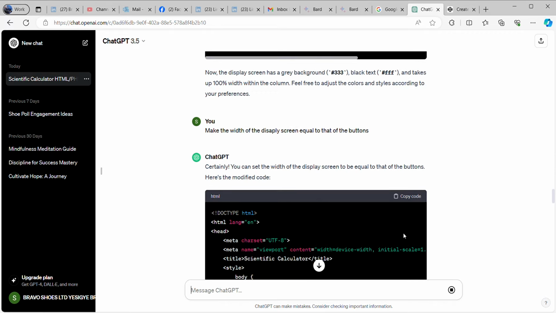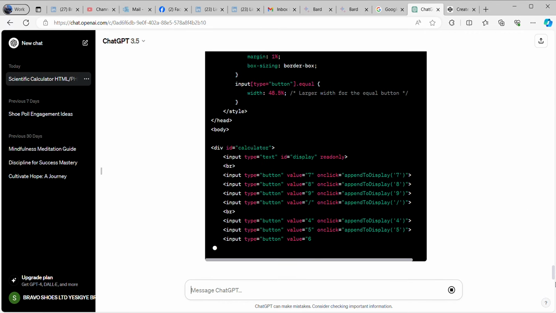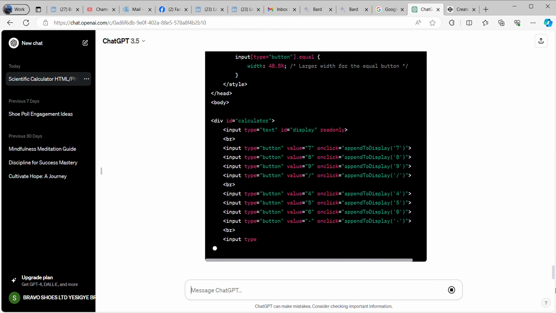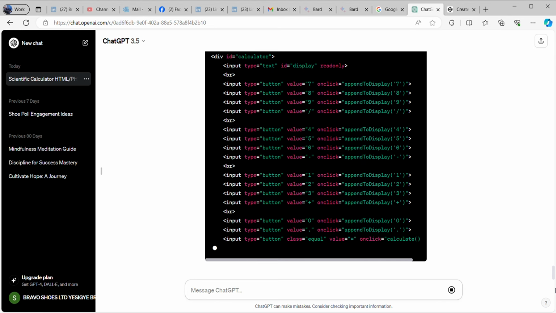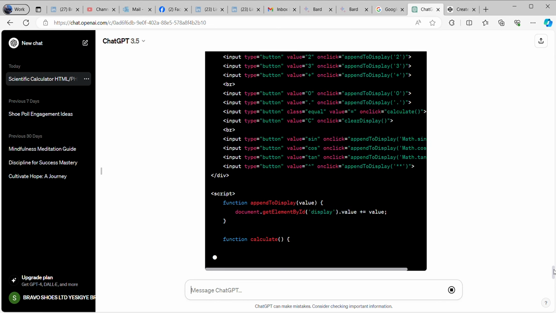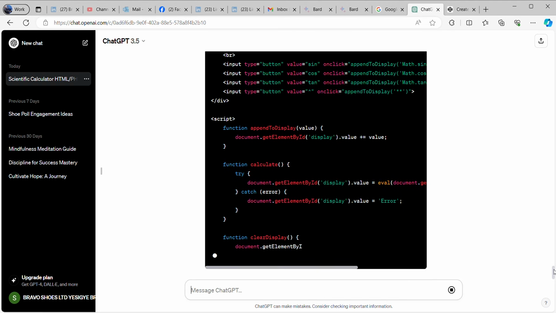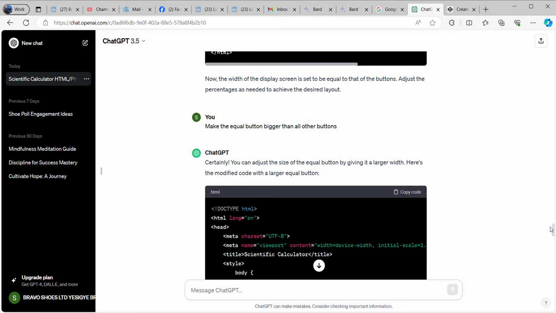Let's get moving, let's get running. Our code must be ready. Remember, you must be patient to make sure the whole code is fully generated. Great, our code is ready.